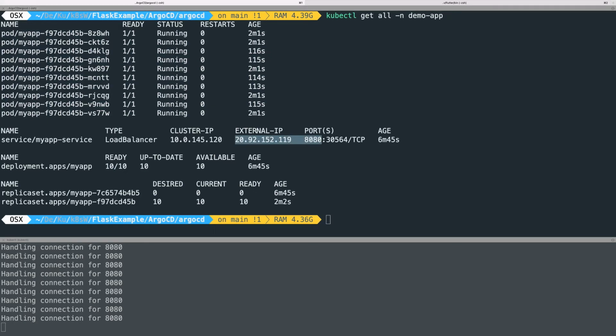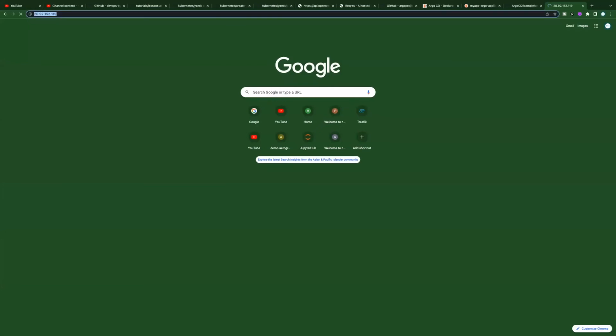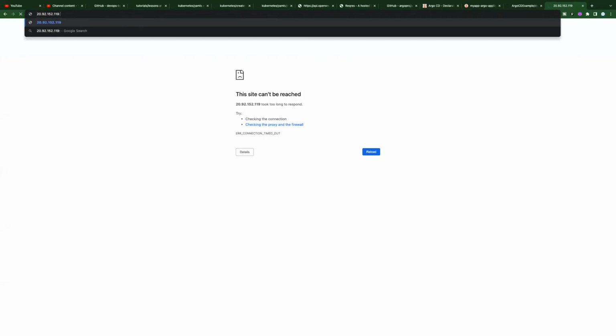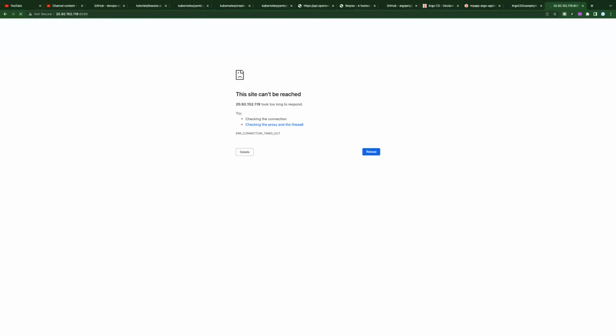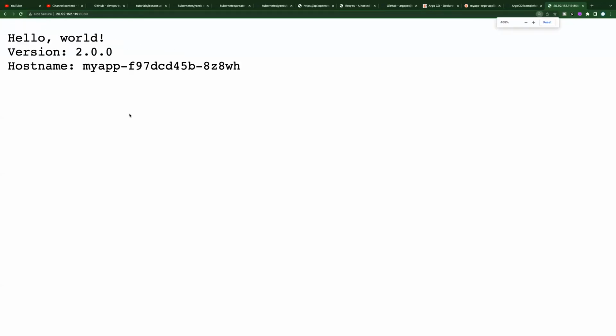So let's switch back to our browser. So this IP address on port 8080. You see, now that is the new application.